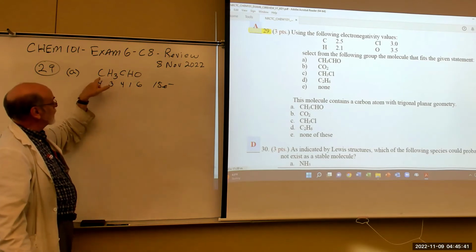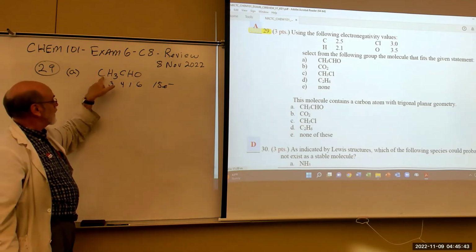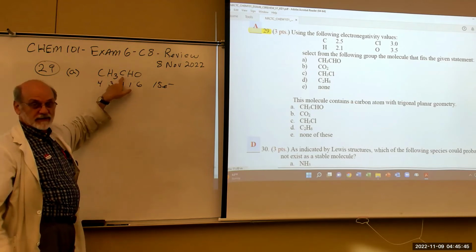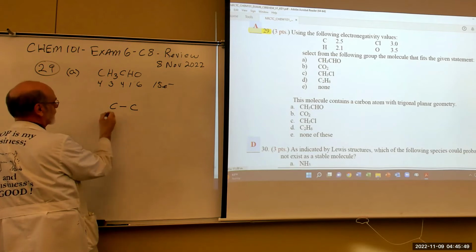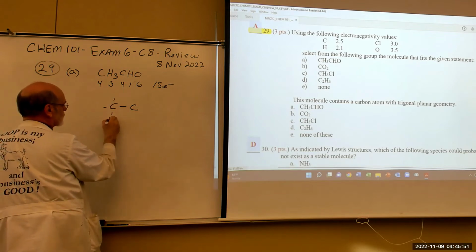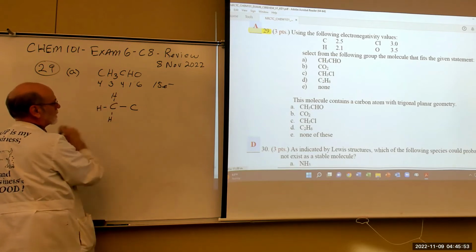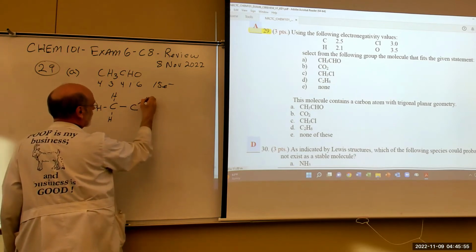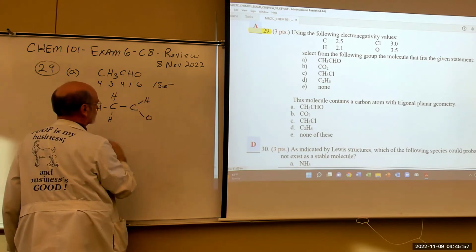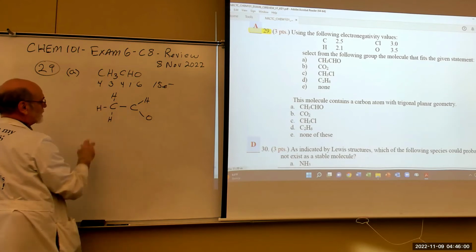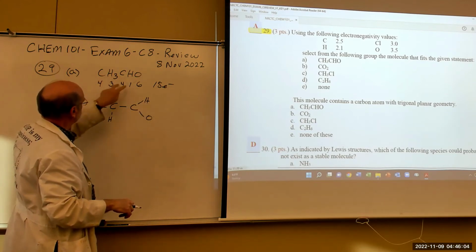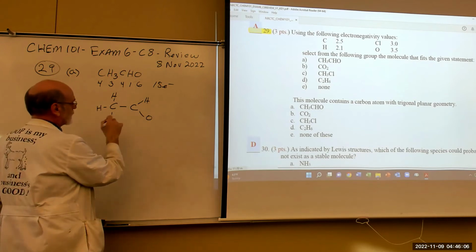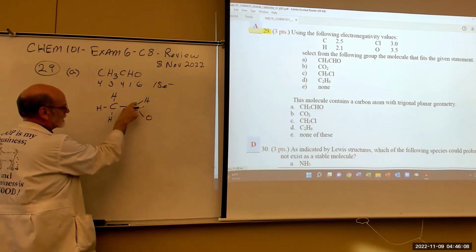These hydrogens belong to that carbon, and this carbon is linked to that carbon. So we would write it this way, right? And then we would put these 3 hydrogens here, and then we'd have 1 hydrogen here, and we have oxygen there. Okay, so we got 1, 2, 3, 4 hydrogens, 2 carbons, 1 oxygen. Okay, everybody's there. 2, 4, 6, 8, 10, 12.